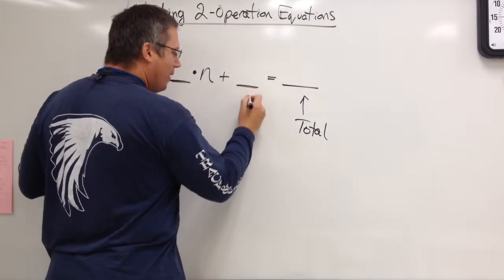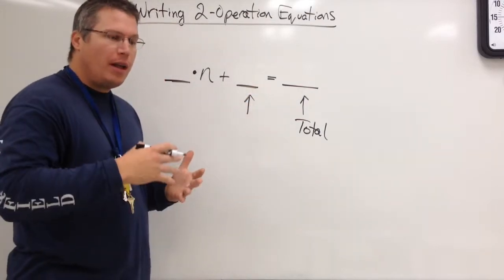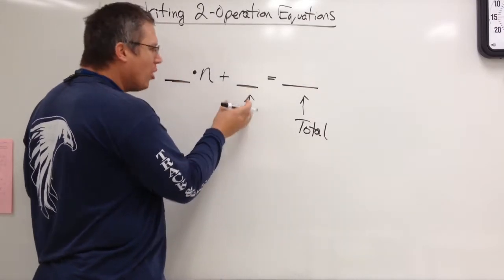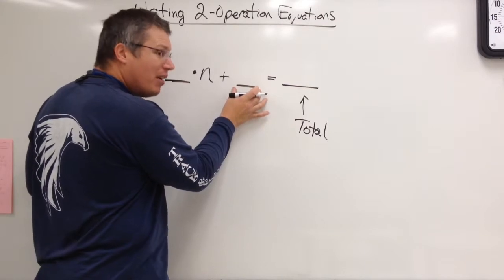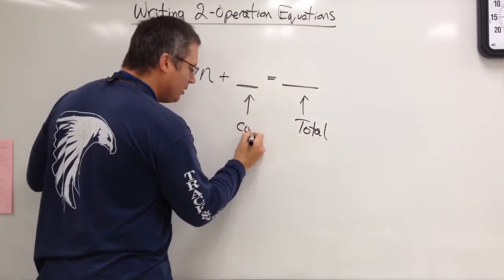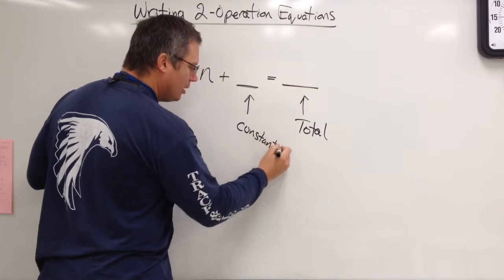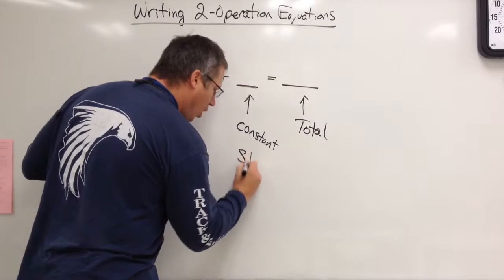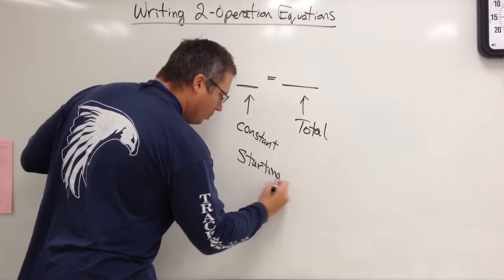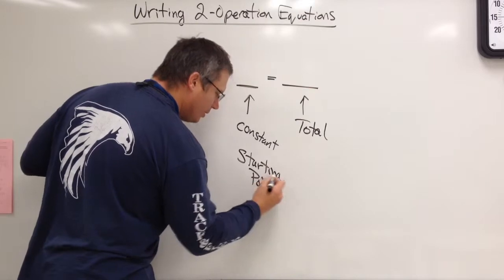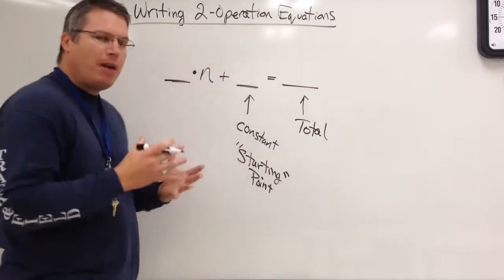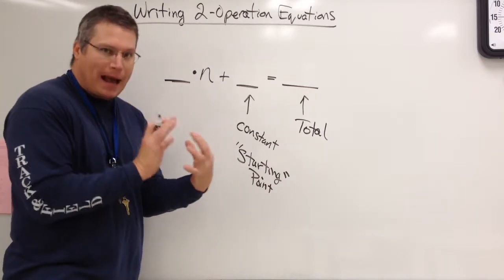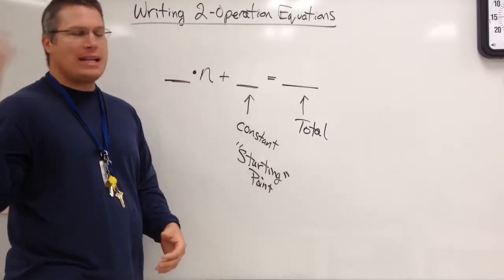You're also going to have a value that is your beginning point. Now, we talked about a term with no coefficient, no variable, is called a constant. So one of your items is going to be the constant. And this almost is your starting point. Not almost, it is. So keep in mind, one of your values has to be your starting point. Okay, you had this amount, now you're going to get some more or get some more taken away.